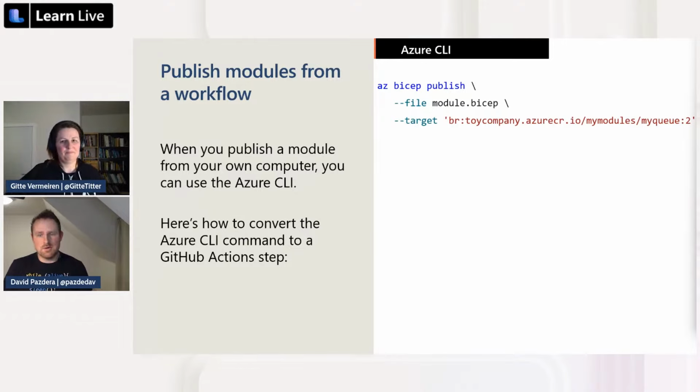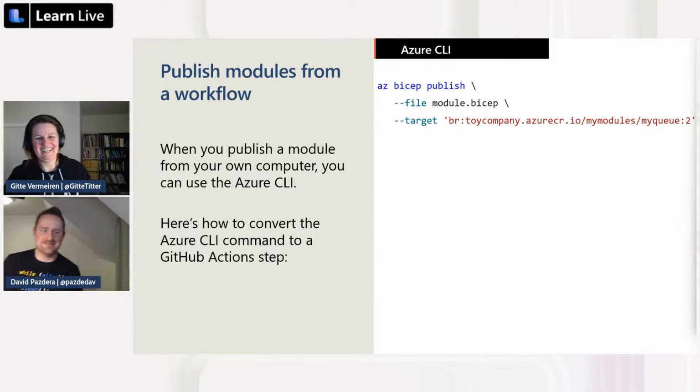What we can also mention is that you can use so-called aliases in your Bicep configuration file. Instead of providing this long FQDN for your registry, you can create shortcuts or aliases and then just reuse them while you are declaring the usage. Yeah, but that will only work when you're using the module, not when you're publishing it. But we'll come back to that as well, right? There is a gotcha on that one.